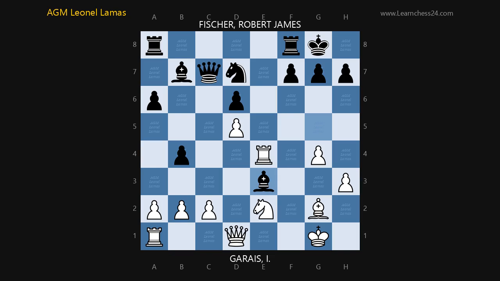Black captures the bishop, simplifying the position and improving their pawn structure. This exchange is favorable for black. White recaptures the bishop, regaining material but opening the position for black's rooks. This exchange leads to a more open game.